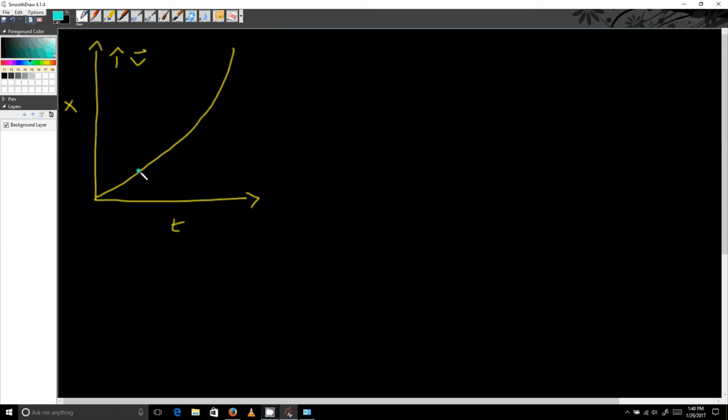Let's pick a color. Let's use blue here for our first point. I'm going to sketch in a blue line which represents the slope at this first position, and this will be our velocity at position 1. Let's choose a second color. Let's go with red here so it contrasts quite nicely, and sketch in the slope of our second position. This represents the velocity at time 2. You can see it's very clear that the velocity at position 2 is greater than the velocity at position 1. So our velocity is indeed increasing over time.